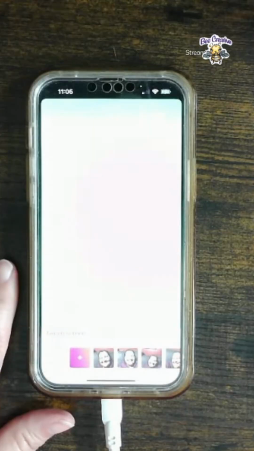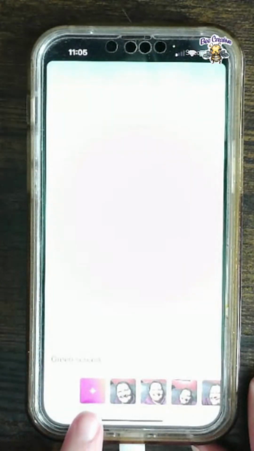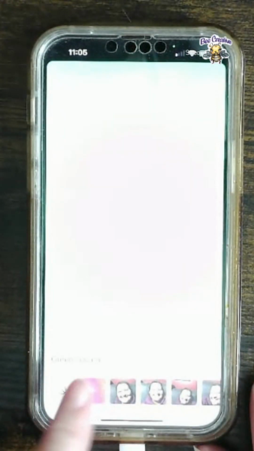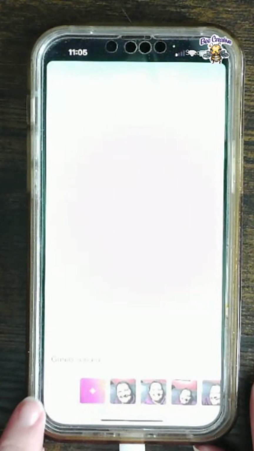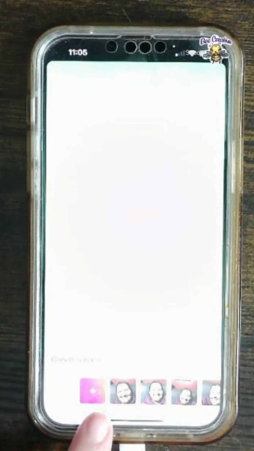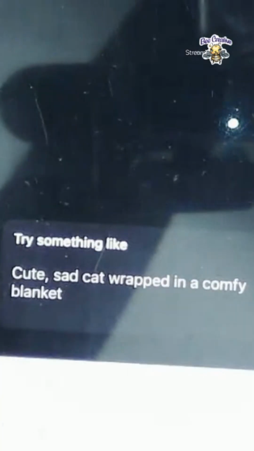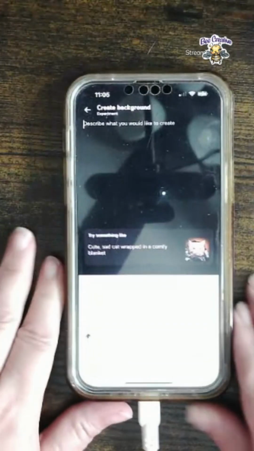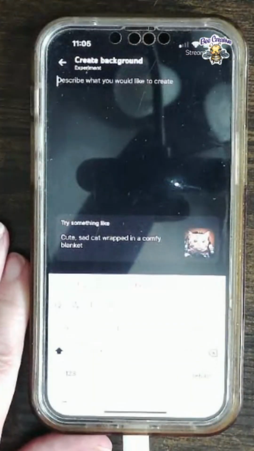And then it's going to bring up the green screen. Now down here at the bottom, you want to click this first little box here, well, not the first one. The first one is nothingness. You want to click the second one, this little pink one, pink and orange with a little star in the center of it. This one here, you want to tap that one right there. So give that one a little tap. Okay, zoom you back. And that brings up this screen here.